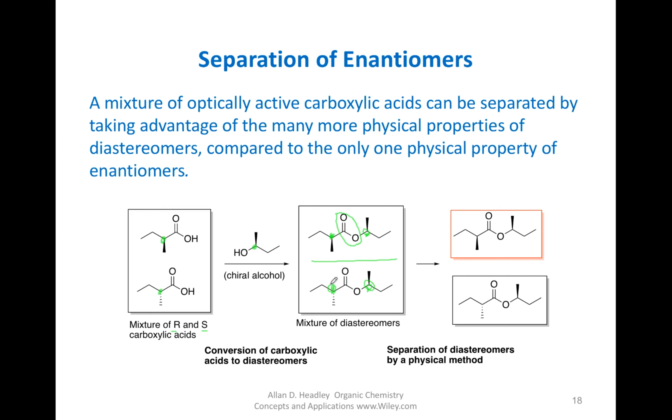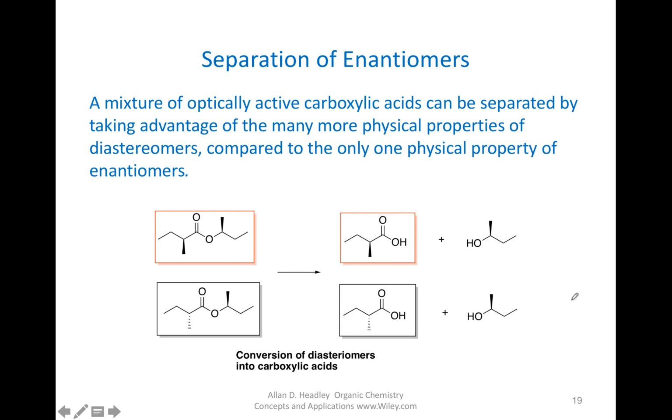Now key, diastereomers have different properties. They have different melting points, different boiling points, sometimes different colors, different physical properties. So we can separate diastereomers just like we separate two different compounds by some physical means, chromatography, for example. Separate them out, you have two beakers of these diastereomers, 1 and 2.